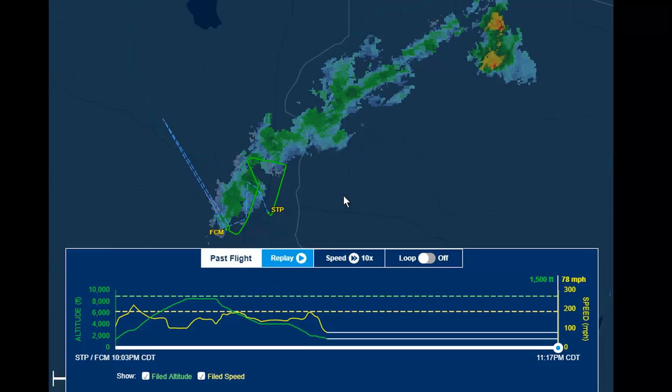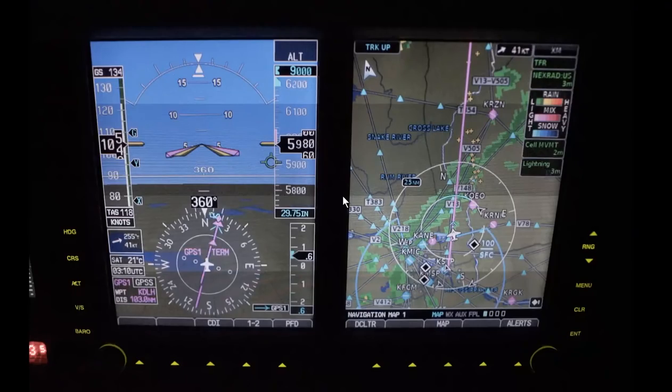Now I'm going to talk a little bit about the weather setup so you can understand what clues, if any, there were, and better understand this kind of convection that was occurring in this region. Matt sent me a screenshot of his YouTube video showing the multifunction display. And sure enough, you can see on the SiriusXM display a light area of precipitation, nothing in the yellow or red, only a dark green shade, which wouldn't make you expect any thunderstorms.